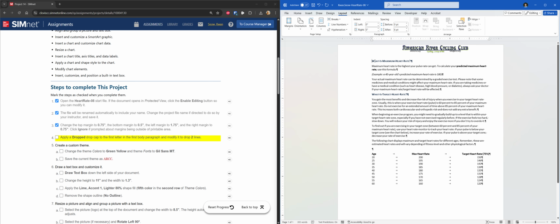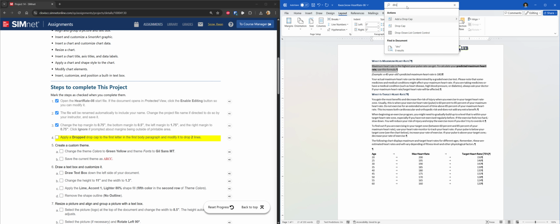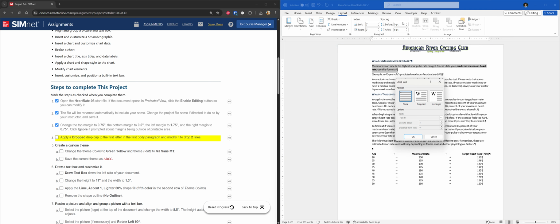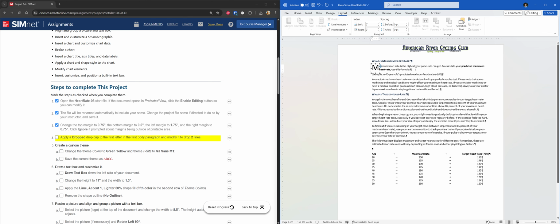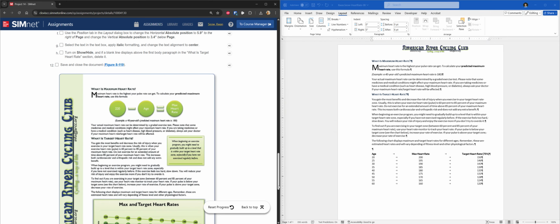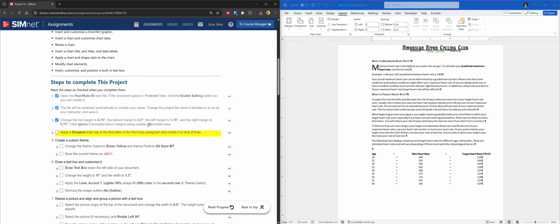So to do that, this one right here, I believe. Yep, just go ahead and select that. And then we want to type in dropped in the search at the top of Microsoft Word, and select Drop Cap from there. We want the middle option, where it says Dropped. And instead of 3 lines, just reduce it to 2. Okay. Once again, you can always scroll down to make sure you've done it right. So yes, it looks good. Let's go back up. So that takes care of Step 4.